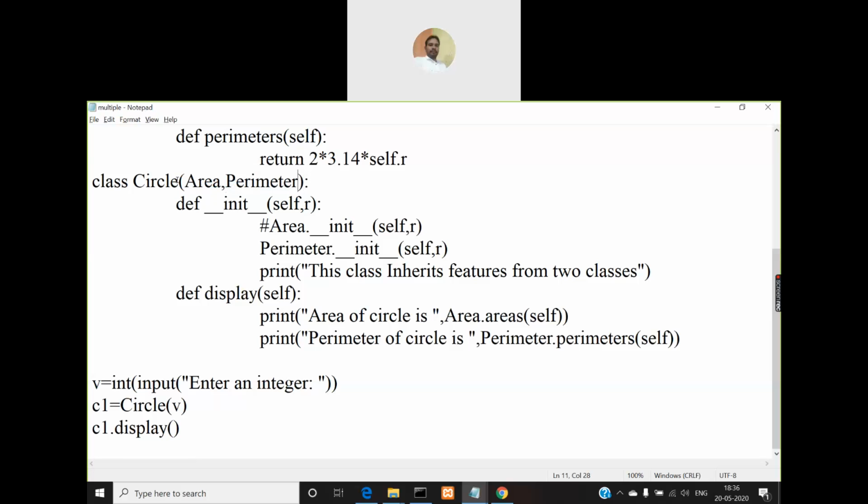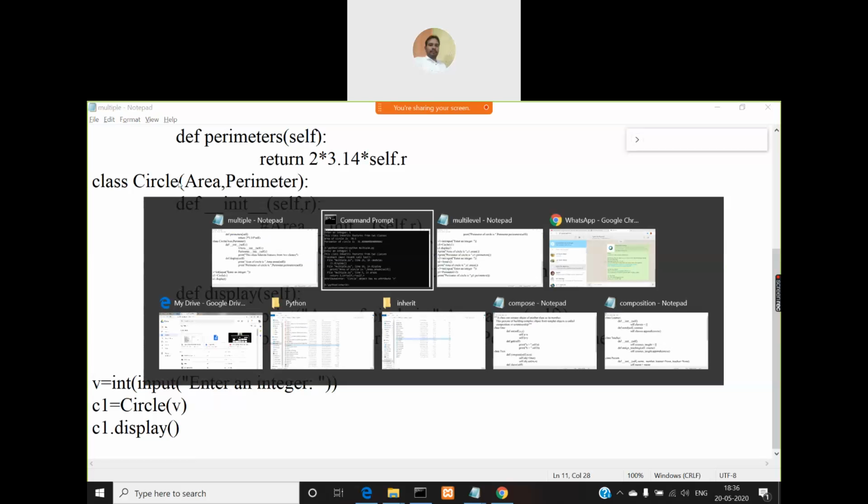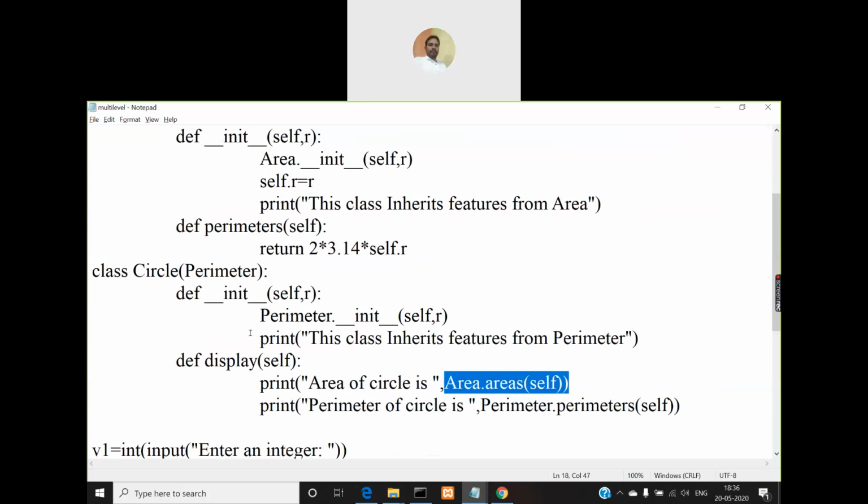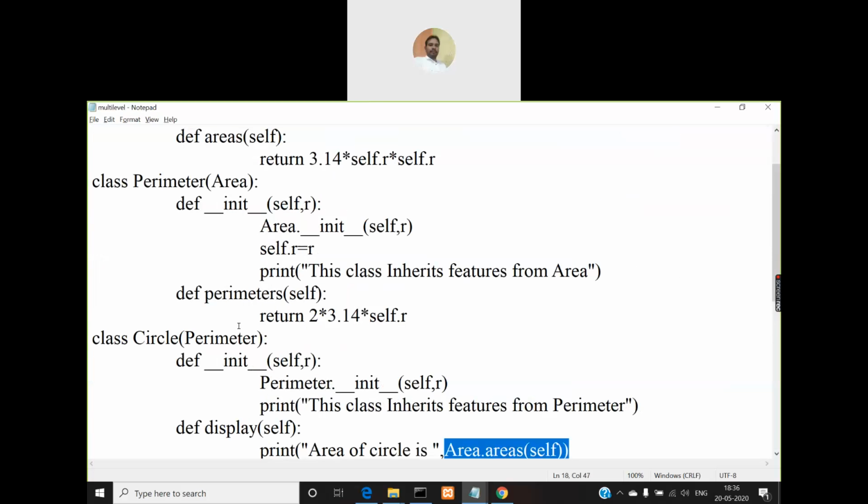right? So you need to observe here, in multi-level inheritance, what is the difference you observe is, at each level one class has only one superclass, right? Circle has only one superclass immediately at the next level.